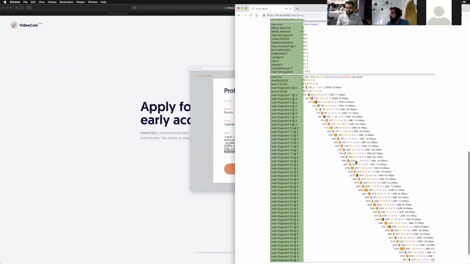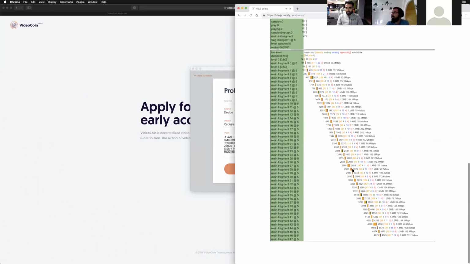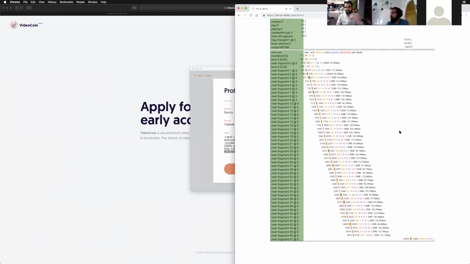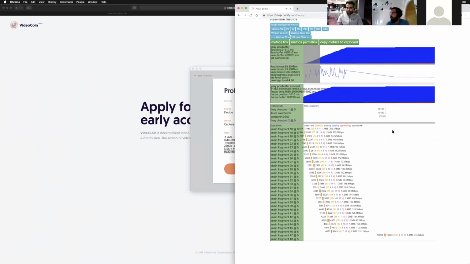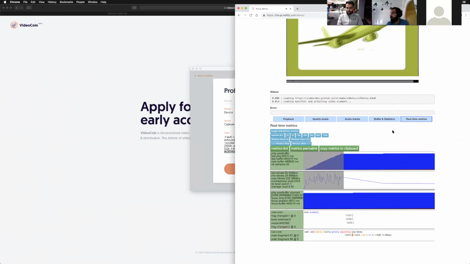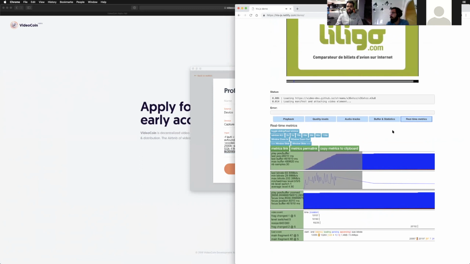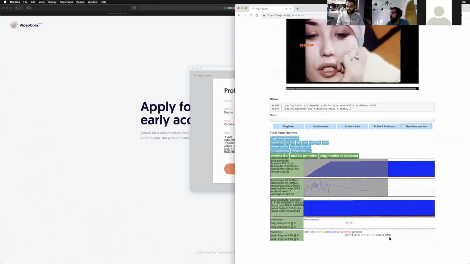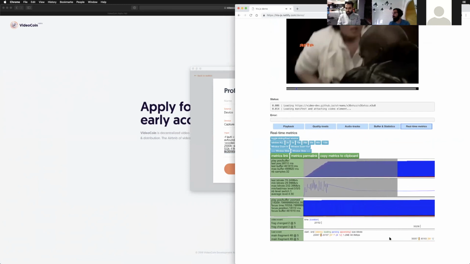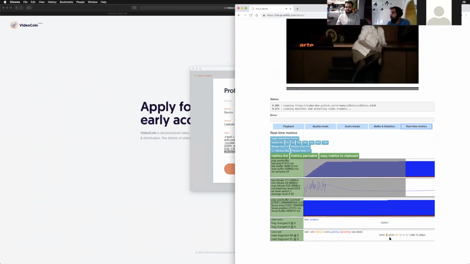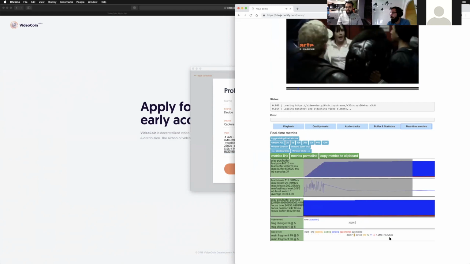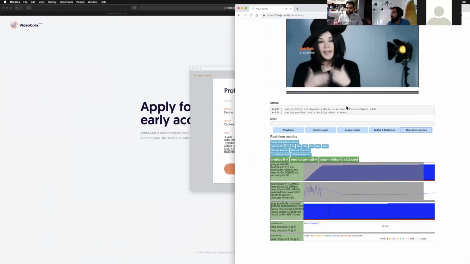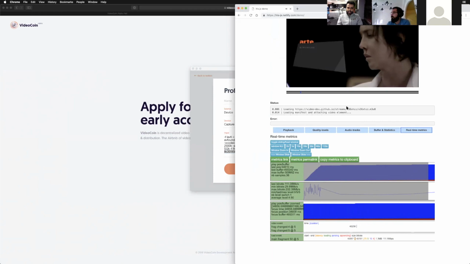But what the player is actually doing is getting a whole lot of chunks from the server. And all of those chunks are getting buffered and then played one after the other. So after a while, you can see that this buffer will collapse. And yep, that's collapsing because all these chunks have already been successfully received. And now you see here only chunk after chunk getting streamed into the network. So this was chunk one. It was probably 10 seconds in length. And then the next chunk, which is 10 seconds in length, comes in. And this keeps happening. So you can go check out HLS.js on GitHub and put any stream in here, HLS stream, and see how HLS streams work.